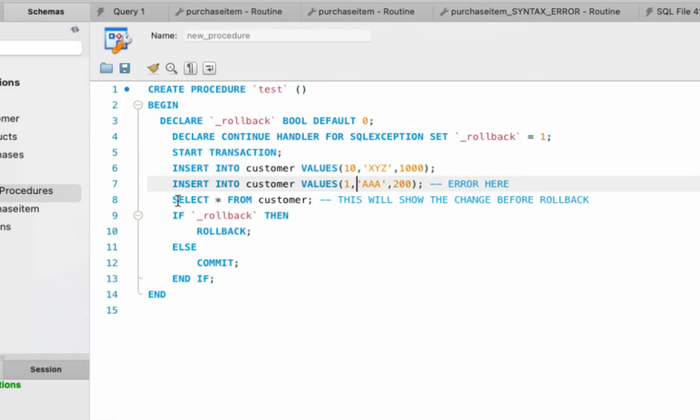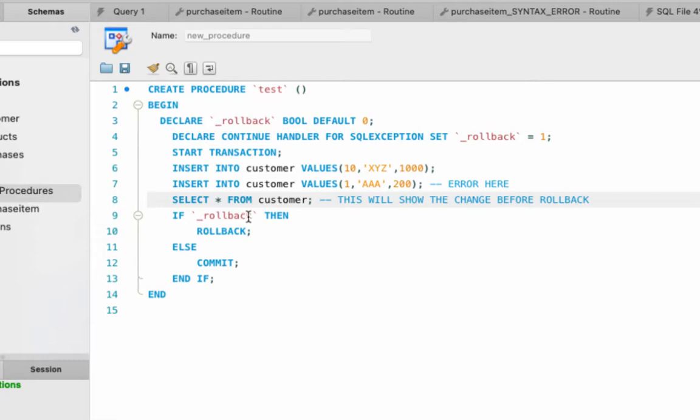After that, we will execute the select statement, and this select statement will display the values of customer, and we will see that this row will be present in the customer table. And then the variable underscore rollback will be checked.